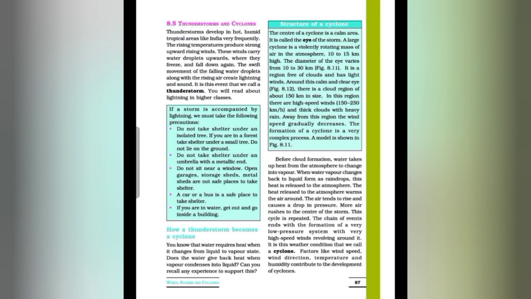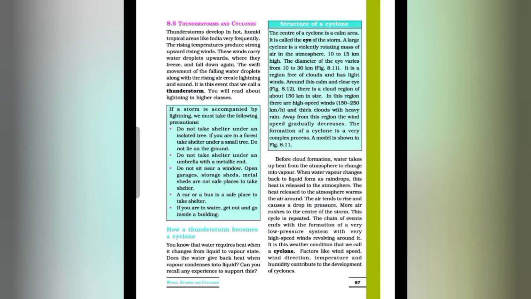So eventually the raindrops become heavy enough to fall. Then the air at the top of the column cools and spreads out. So the pressure above the column is high, so the cold air flows downwards. And now, what is a thunderstorm? The upward movement of hot air and the downward movement of cold air leads to stormy winds accompanied by heavy rain, lightning and thunder. This event is called a thunderstorm. So now we know how a thunderstorm is created and what a thunderstorm actually is.